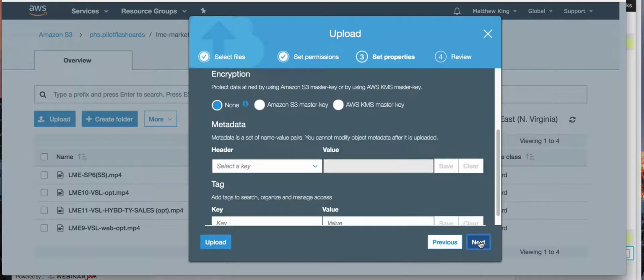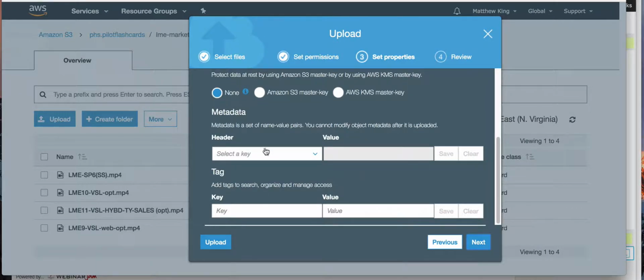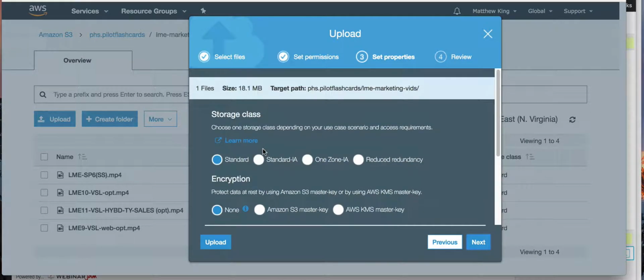Once you've done that, click next, review everything. Don't worry about this stuff up here. If you want to get involved in some master keys and encryption for your files, I'm going to have to leave that on you to figure that out. If you want to get into metadata, you can add some values to these. It's really not going to make a big difference. Chances are if it's on here, you don't want people finding it. So the metadata is not going to make a big deal. So don't worry about this stuff that's in here, okay?